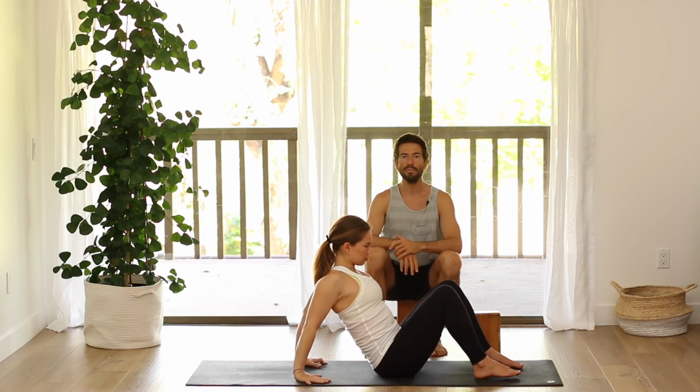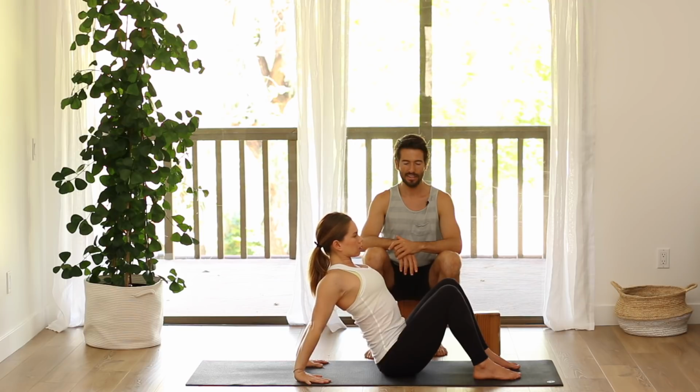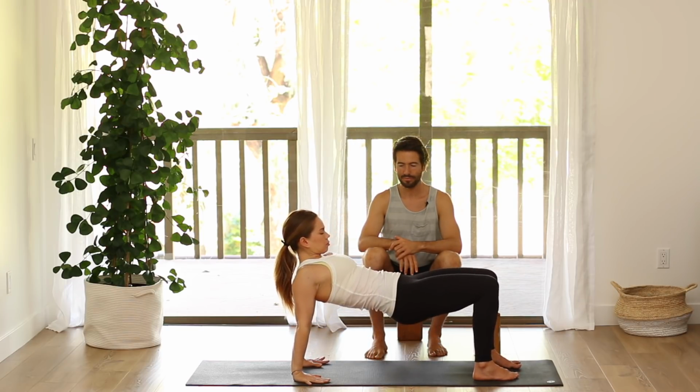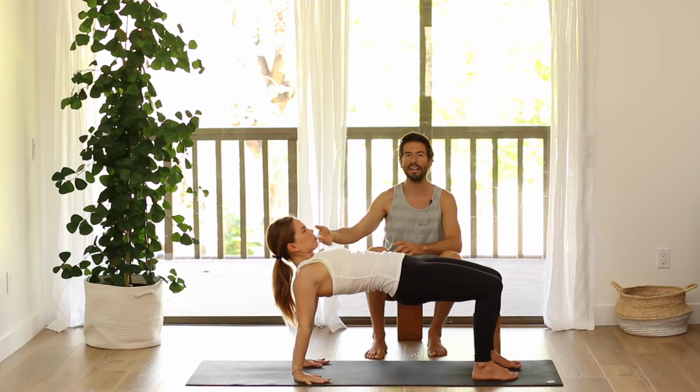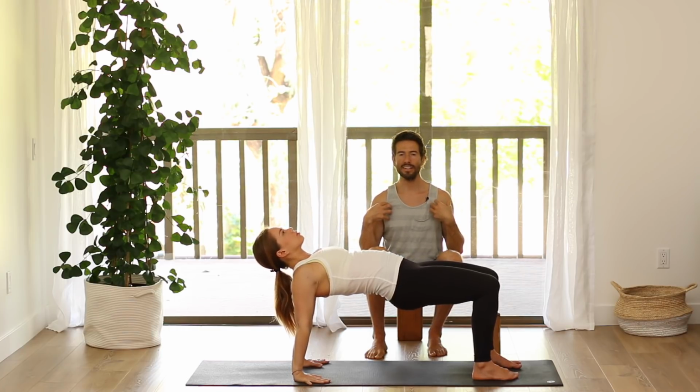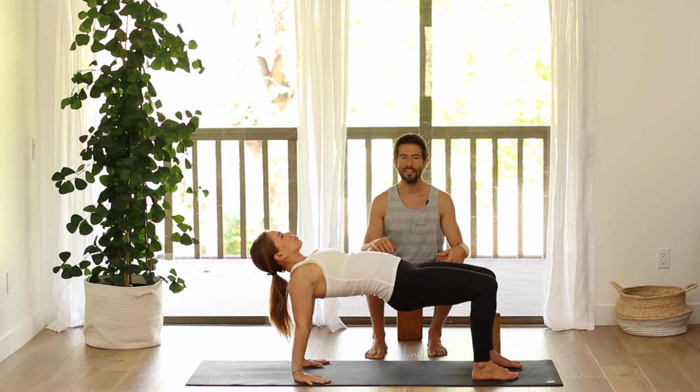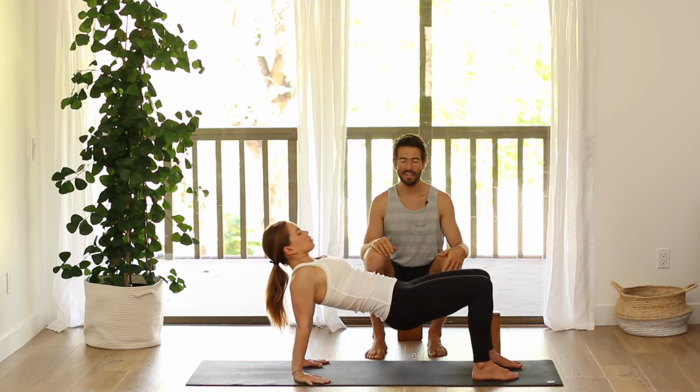Roll your shoulder heads back and open up your chest. Then start to lift your hips up. Turn the shoulder heads back again, expand across the chest, and then start to lift your hips up higher without your shoulders turning in. Good, lower your hips back down.